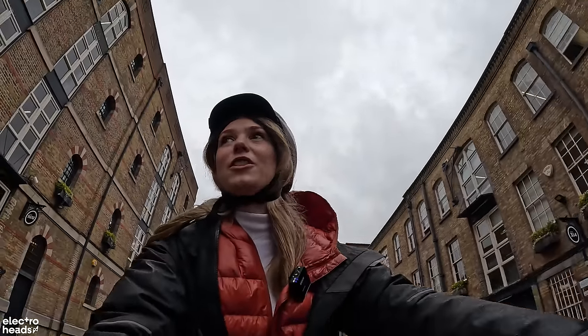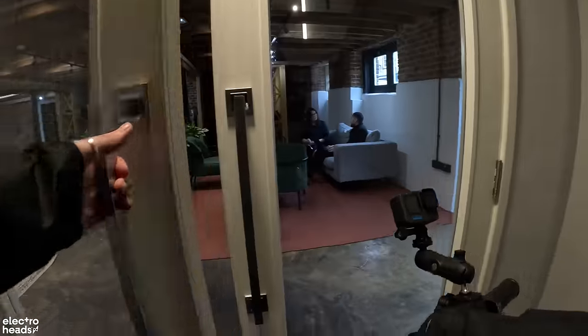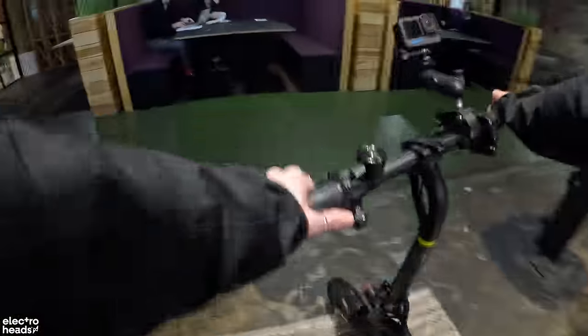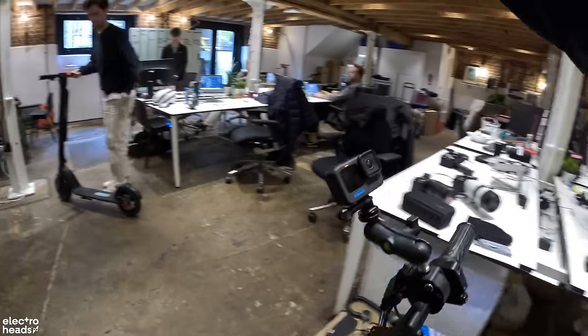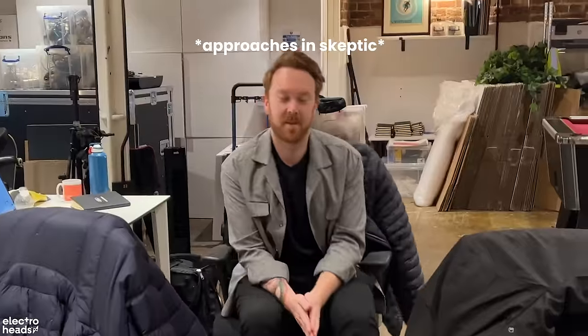I just want to let everyone in the office know how in love I am with this. It's so good. Come on, let's go inside and get dry. Hello, little one. Hello. You guys, I'm so impressed with this. It's £440, right? In weight. It's 440 quid and it's a decent bike. It truly is. I actually think it's quite a good little swap in for an electric scooter. Yeah, but it's not as cool as an electric scooter.